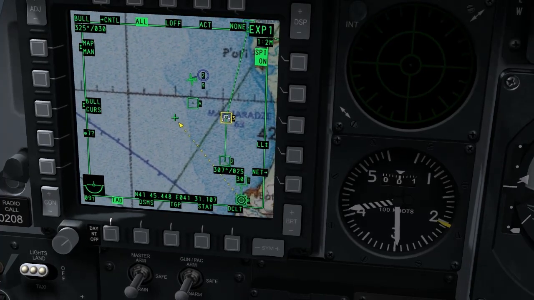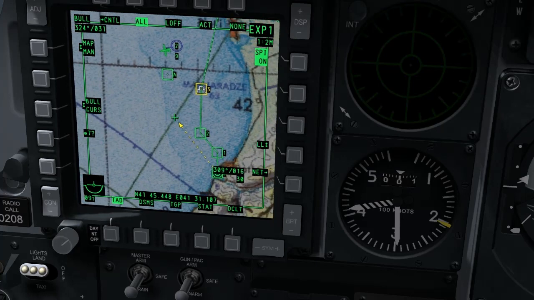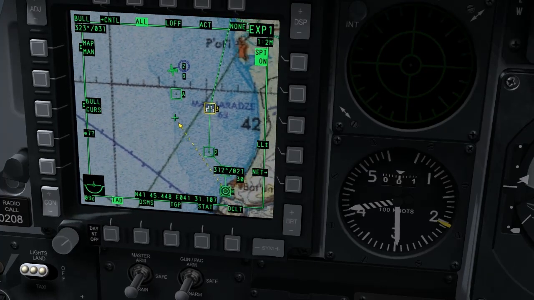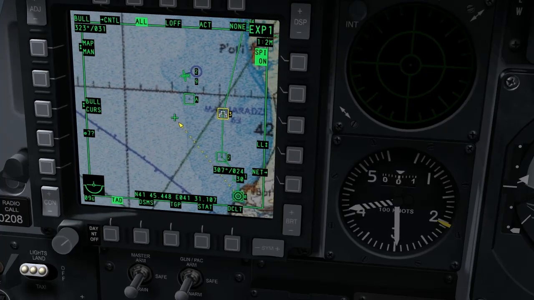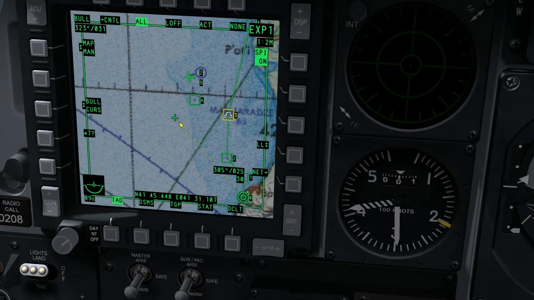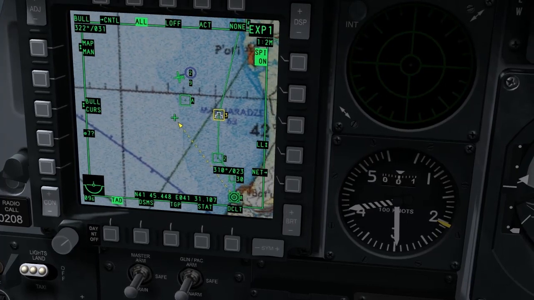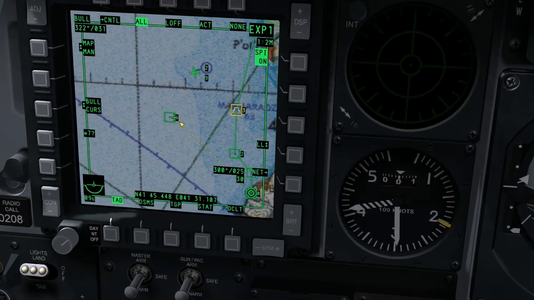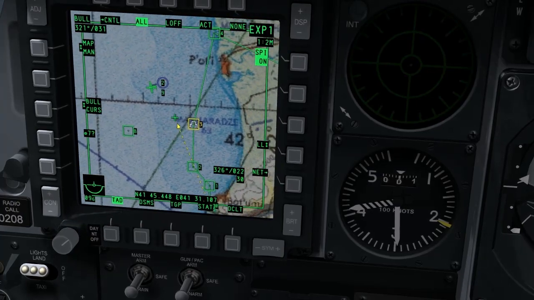And we've got all the good functionality of mark point, so it's so easy to use that in the heat of battle where there's a lot of bullseyes being called. If you want to pick one of those and quite easily find it, that's a very effective way of doing it. And I'm just going to do a couple here. You can see that's B and this is C.